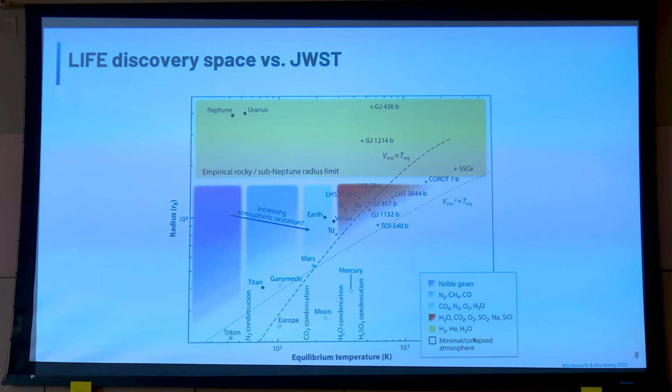So they are in the GTO program, in open time programs, and in the early release science programs. But this is basically it, right? So all of them are here. It's not going to be more. I think it is hopefully fair to say that there will not be many more planets discovered from TESS or anything else. So this is basically the discovery space if you're interested in rock-dominated planets.